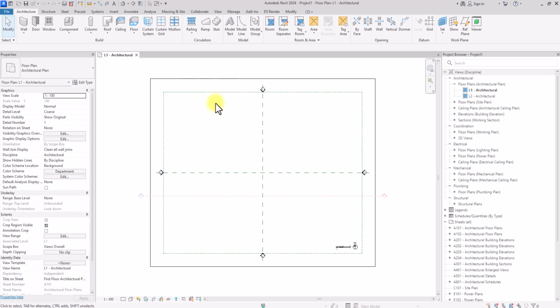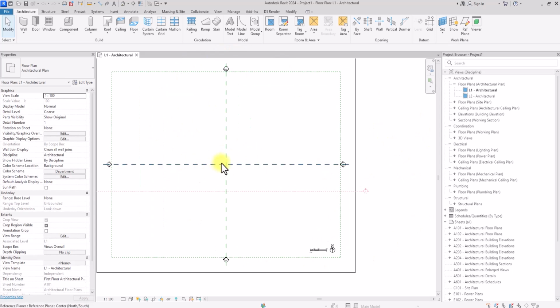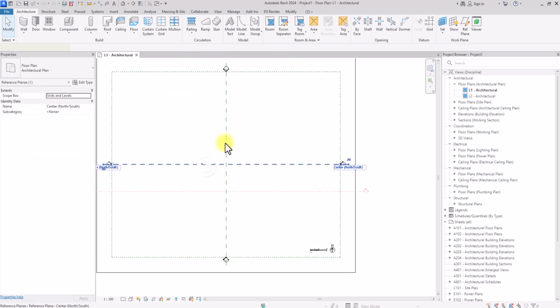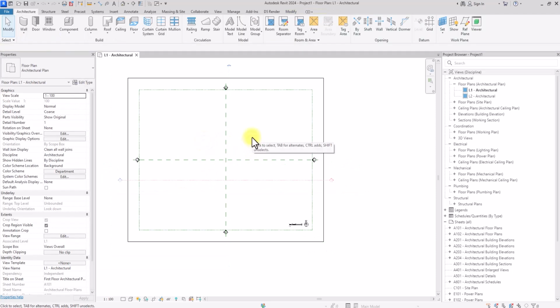Okay, the first thing we are going to take note of is what is in front of us. As you can see, all these lines are called reference lines. Currently we don't need to do much on these reference lines, so we are going to hide them later. I'm going to show you.